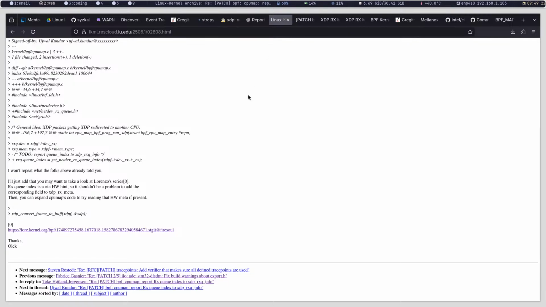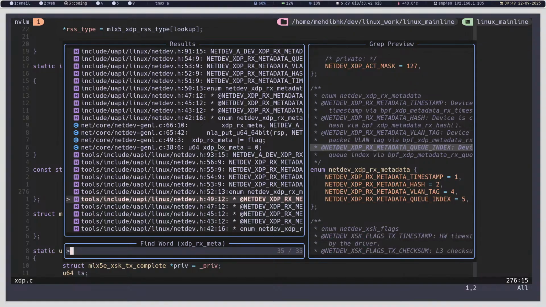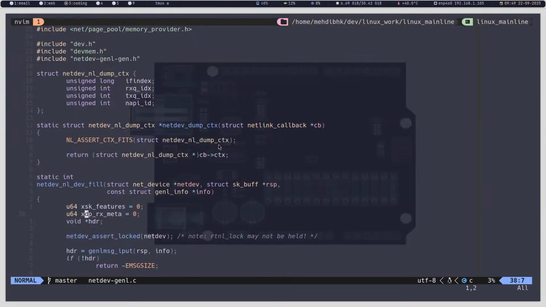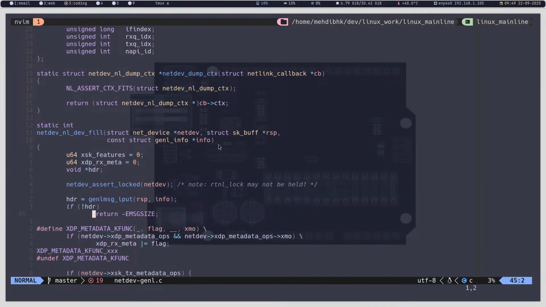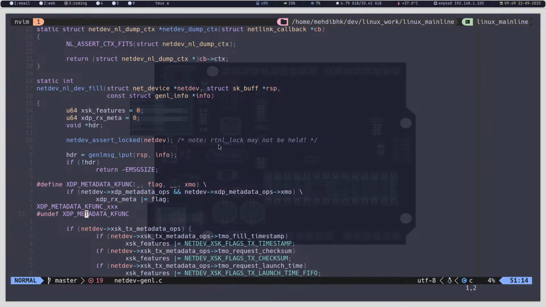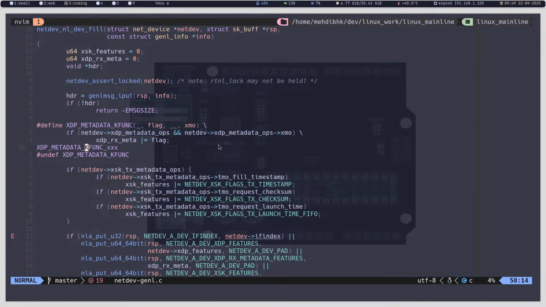As you can see, it's not. I don't think it's here. XDP Rx meta. It's just metadata, things like that. Yeah. The fill cert dot. Okay, this is interesting.